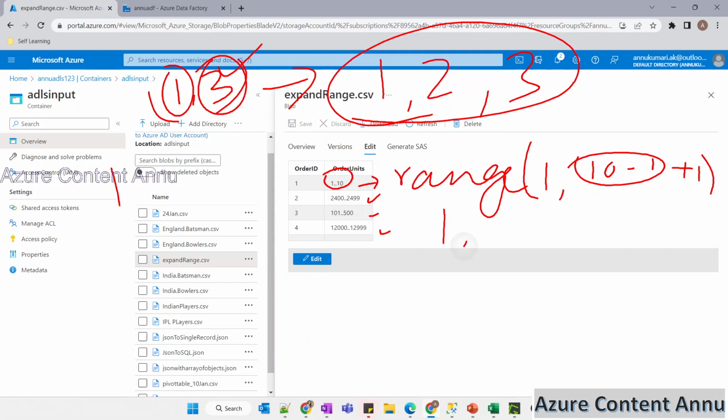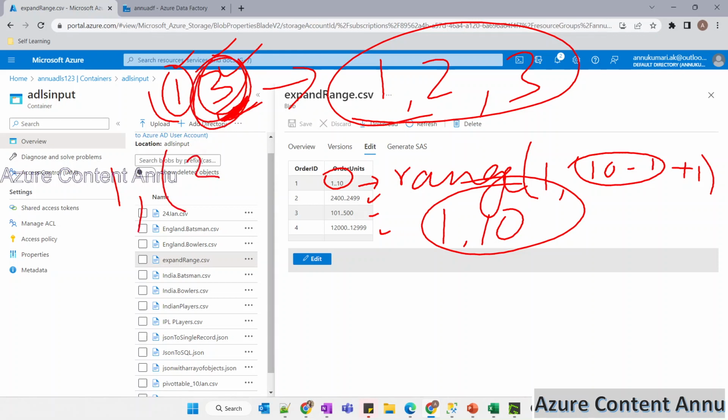So we cannot give 1, 10 as a hard-coded value in the range. So how will we fetch this? The second parameter is, we have to subtract first parameter from second parameter, and then we have to add 1. So the second parameter we can get by 3 minus 1, which is 2, and then plus 1, which is 3 again. Okay, so this is how we will get it.